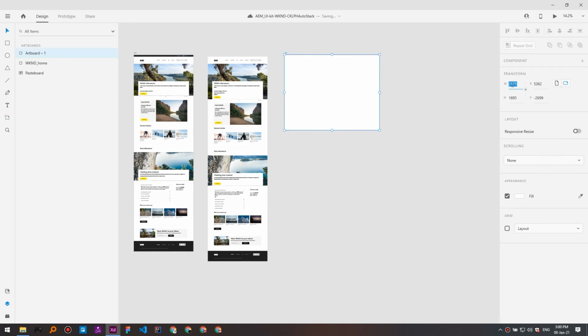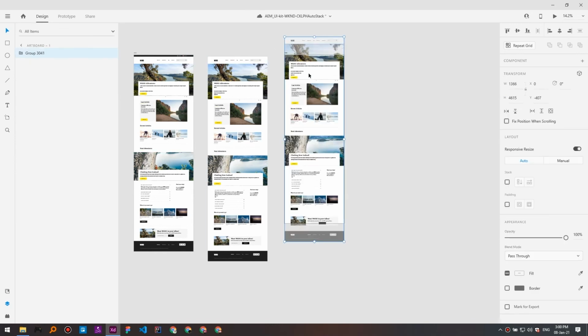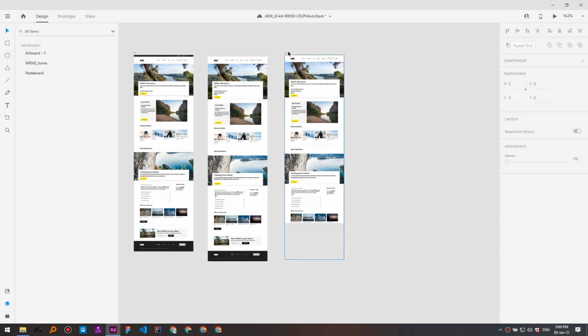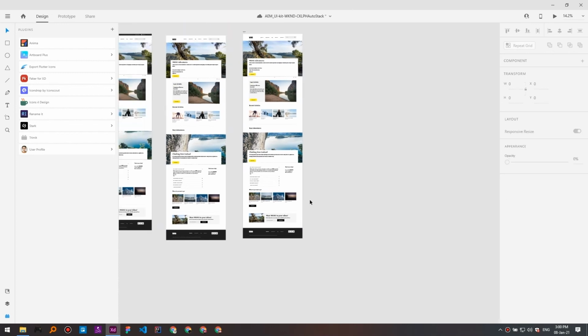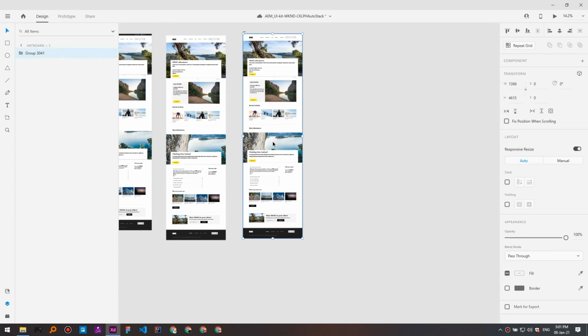We have to change it to 136 and copy all of the content right here. And actually I have this very useful plugin in here. It is called Trim It. It automatically trims the artboard based on your content. So yeah, there you have it.